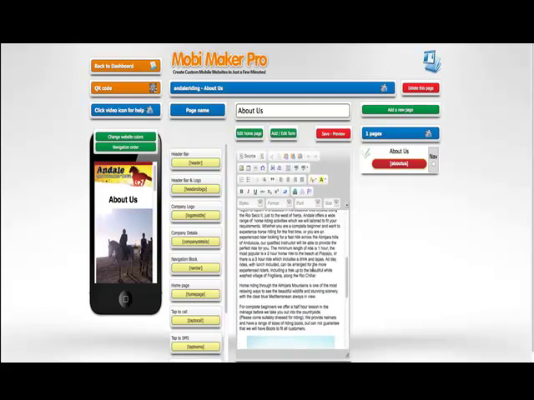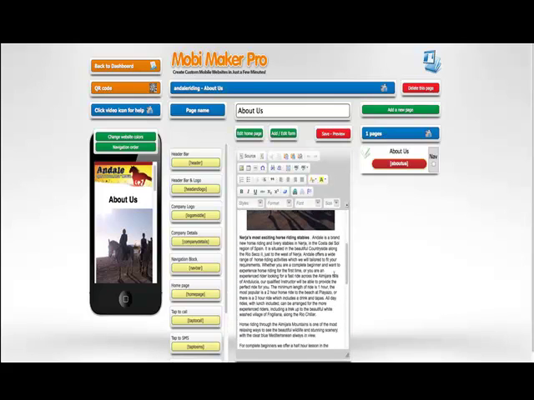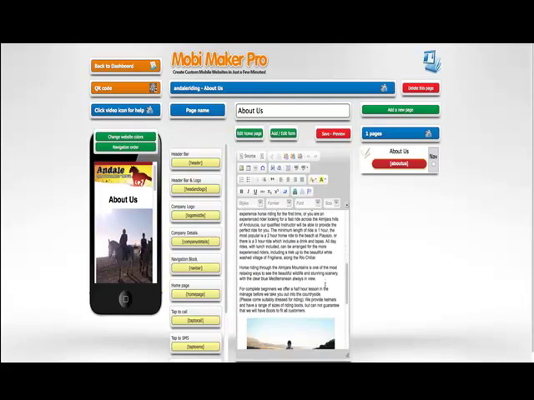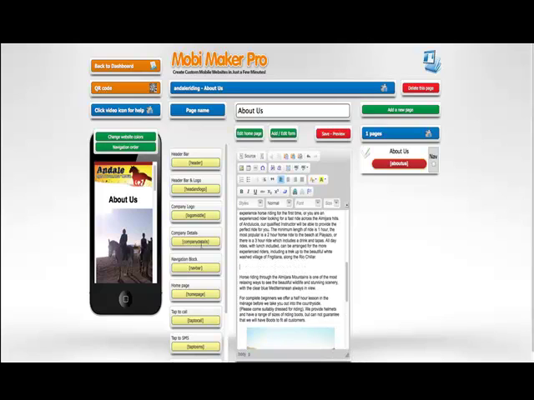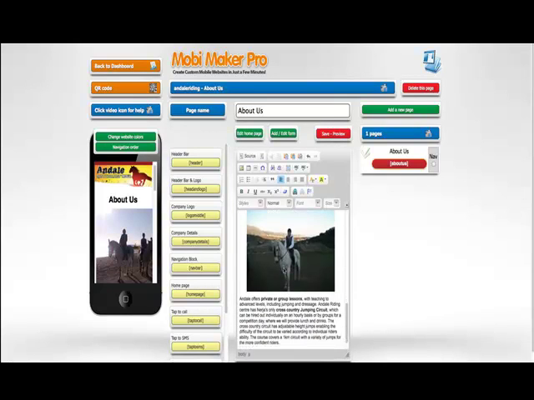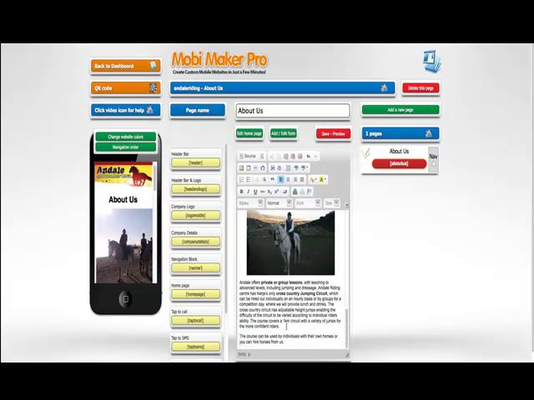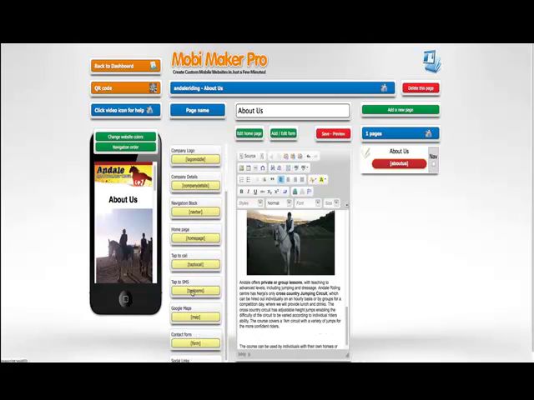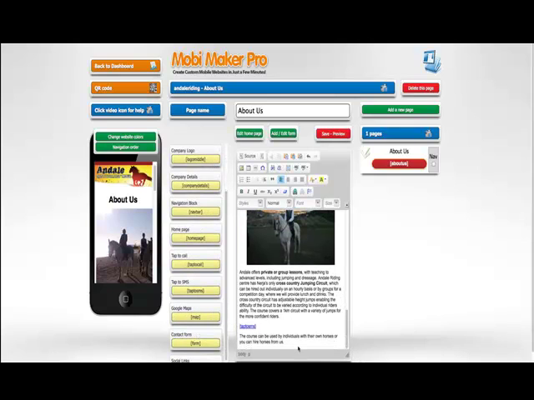Okay, so what I'm going to do now also is put some tap to call buttons. As I said, one of the great things about not having templates is that we can put buttons and navigation bars anywhere that we like. So let's just, for example, put a tap to call button straight in the middle of the page here, and we'll put a tap to SMS button in here. We're at the bottom of the page now.